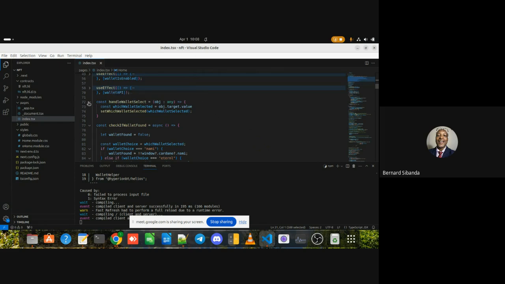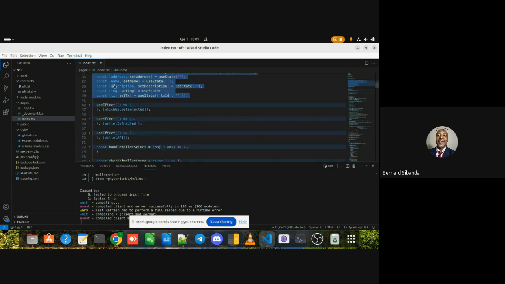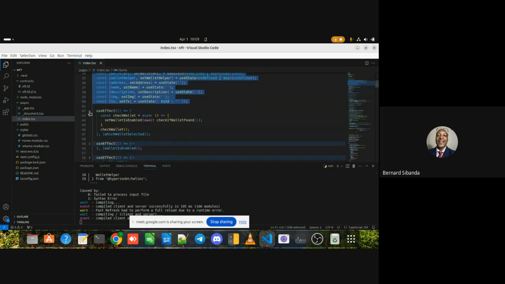So these are helper functions that are being called by those page life cycle methods. These ones: handle wallet select, check if wallet found, enable wallet, and even get balance. They are called by these life cycle methods.